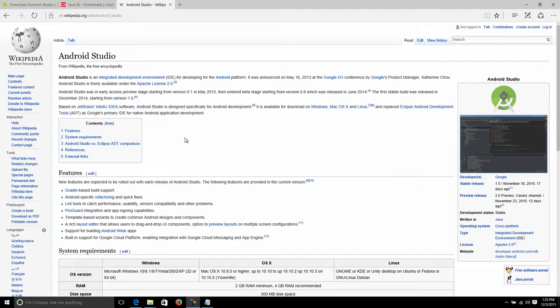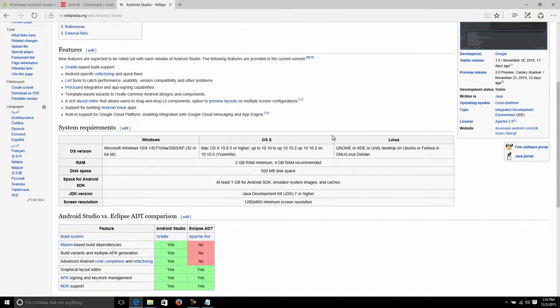Eclipse. Now, sometime in 2013, Google decided that Eclipse is not good enough, so everybody now has to switch to Android Studio. It's been out officially for a while now, since I think December in 2014. The first stable version has been out, and this is now the official way of making Android programs instead of Eclipse. Now you have to use Android Studio, and I believe Eclipse support will be going away after a while, so they will not be supporting both things. So sooner or later you have to switch.